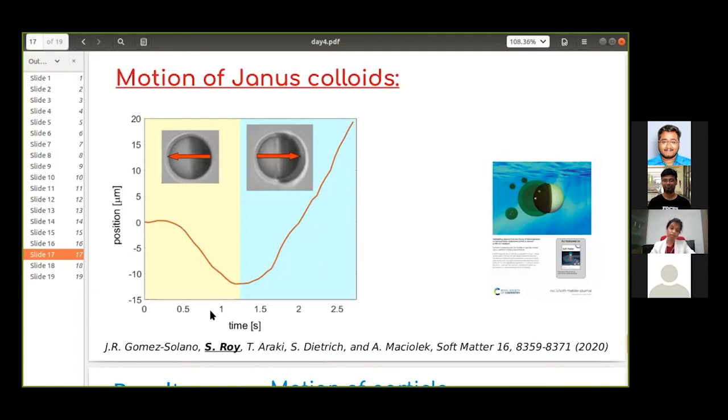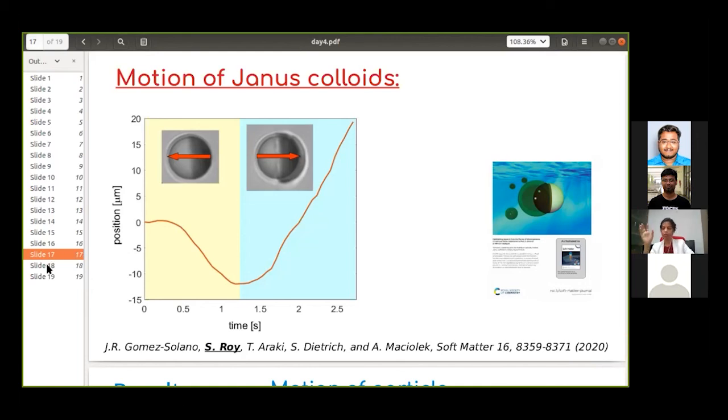As you see here, starting from very early time, t equal to 0, the position we record to be 0, the coordinate 0, because it starts from there. Initially, you see it moves into the negative x direction. So it moves into one direction. Beyond a certain time, it suddenly changes the direction, and then it finally moves to the positive x direction. So it means that it has now completely changed the direction of its motion. And that is something very interesting: why does it change the direction of its motion at all?